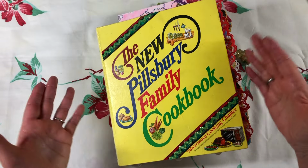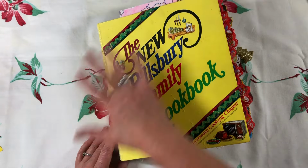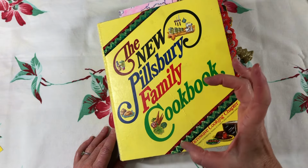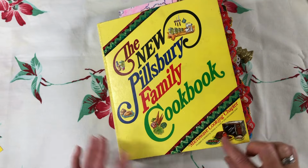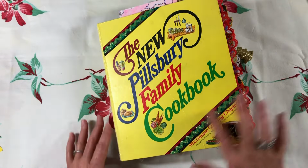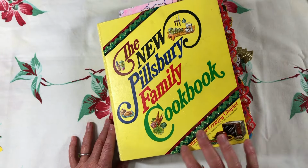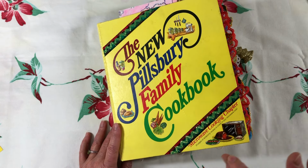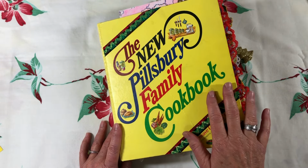You will notice that the cover of this journal, I kept it kind of simple, kind of plain. I didn't over decorate. If I had had a small snowflake about that size, I probably would have added it here, but I didn't. I do just like the simplicity of the plaid trim and this rickrack. I think it's probably from the 70s. The package was pretty old. I did include a lot of rickrack because nothing says 70s like rickrack and pom-poms, and so you will see some of that in this journal.